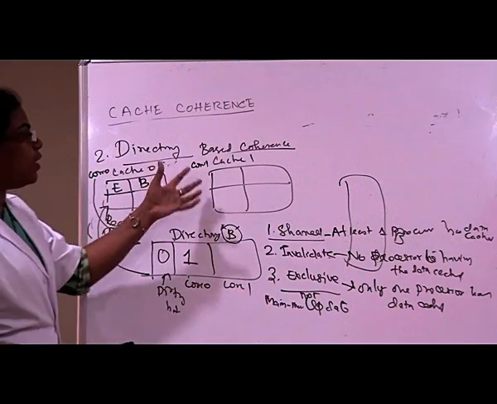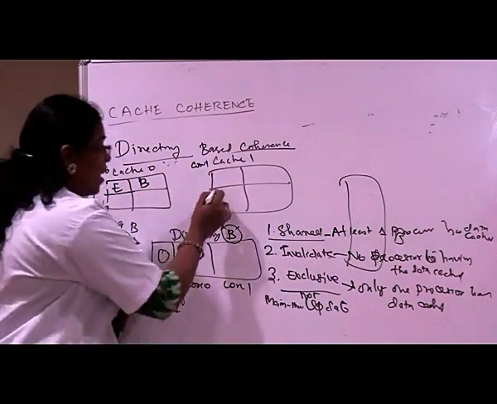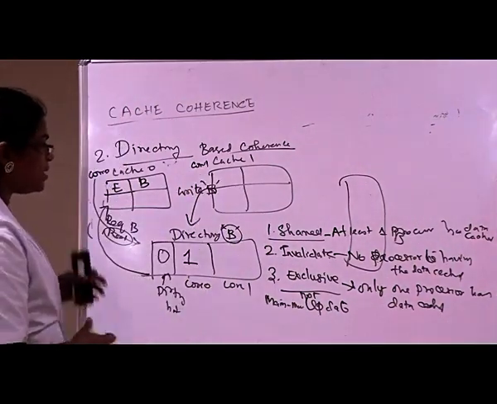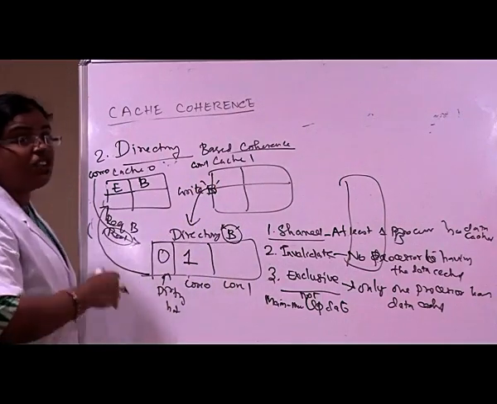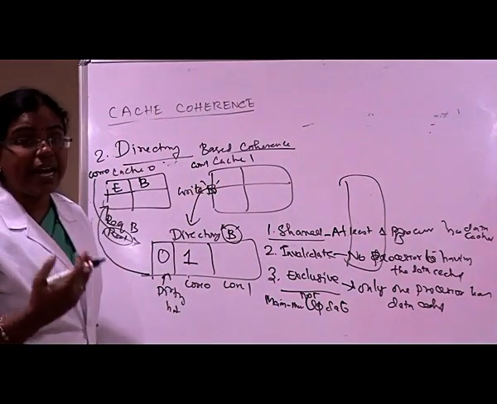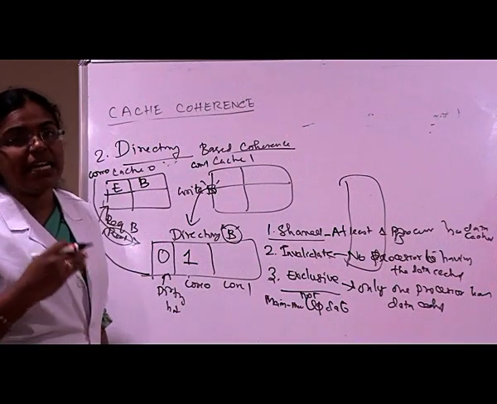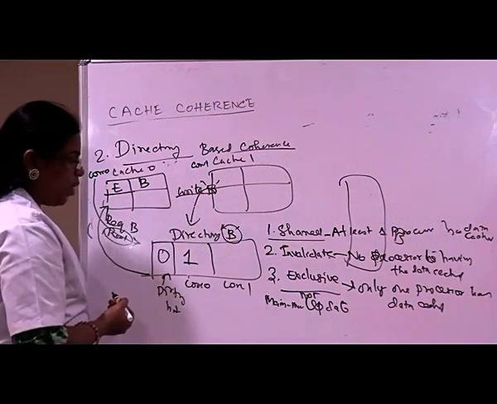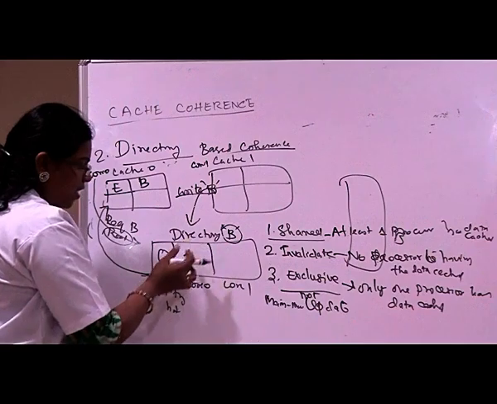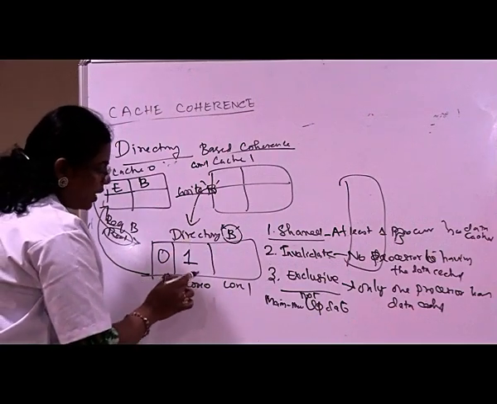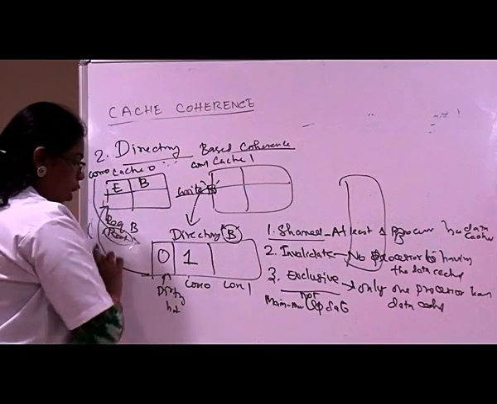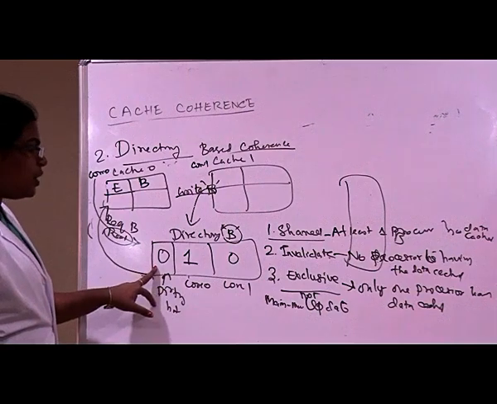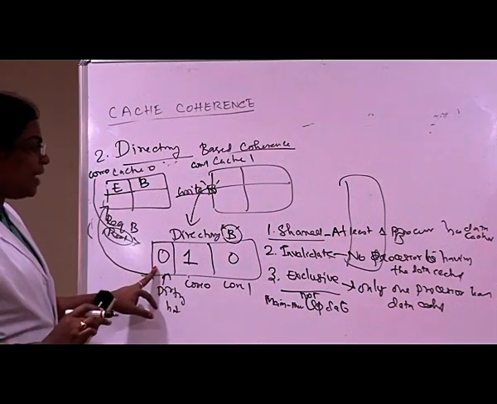Now core 1's cache is requesting a write for B. What happens? It will check the directory. Whatever the operation, read or write, I have to consult the directory and take the necessary action so that I can maintain consistency between the cores' caches. When I ask for write B, the directory for B will be referred to. It will check that core 0 now has the block, core 1 is 0, and the dirty bit is 0. So only a read was made to the block B; no write has been done.